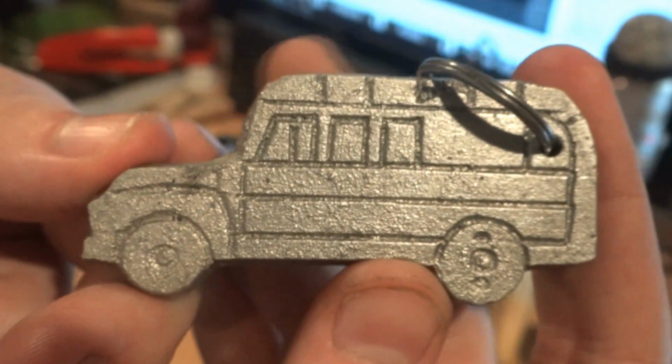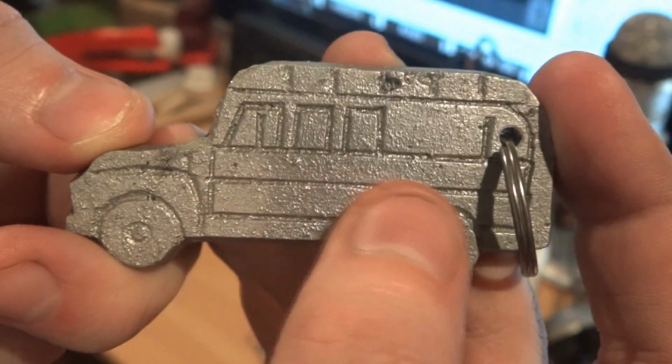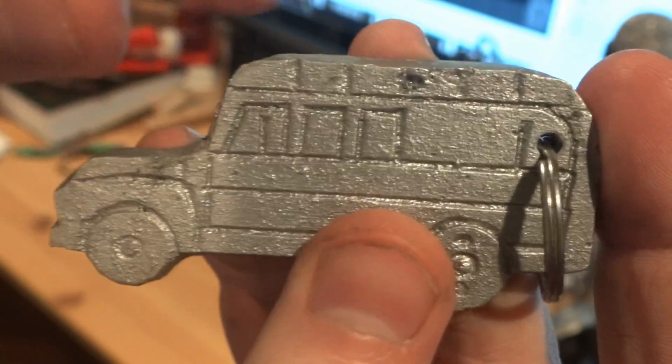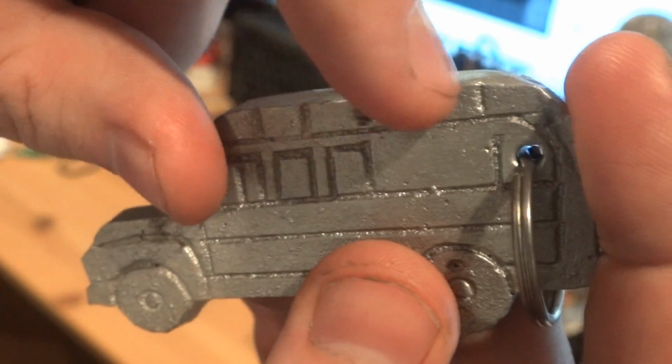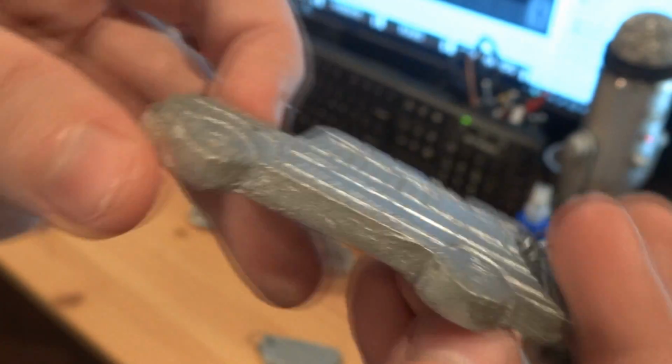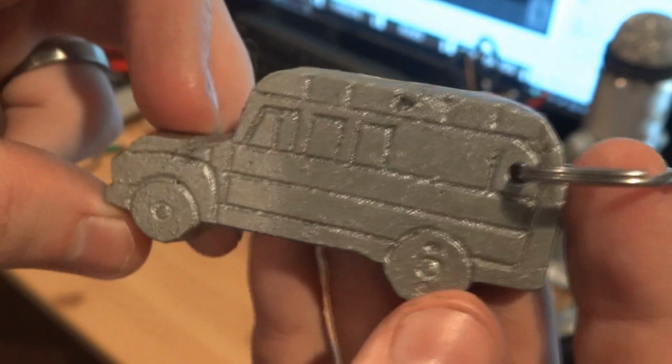And for the bus, I did nothing. I didn't want to risk getting rid of some of this nice detail. I had a little casting problem there. I think some sand fell in. Some slight casting problems there. But overall, I'm very, very happy with how well the detail came through.